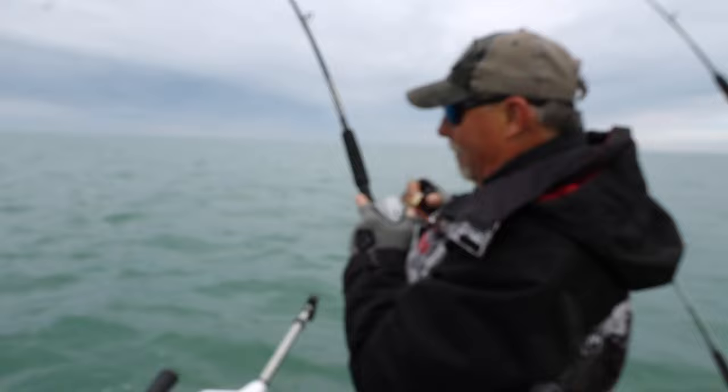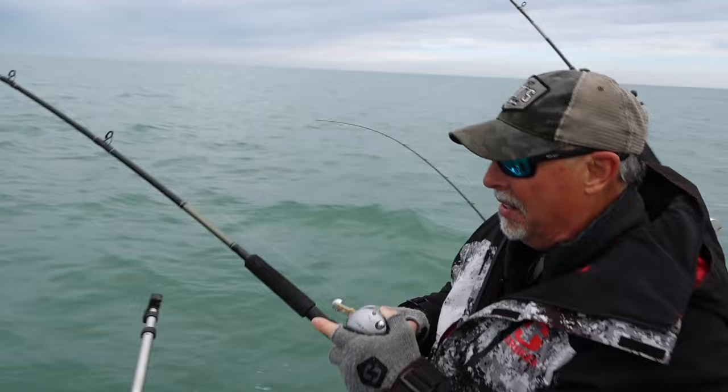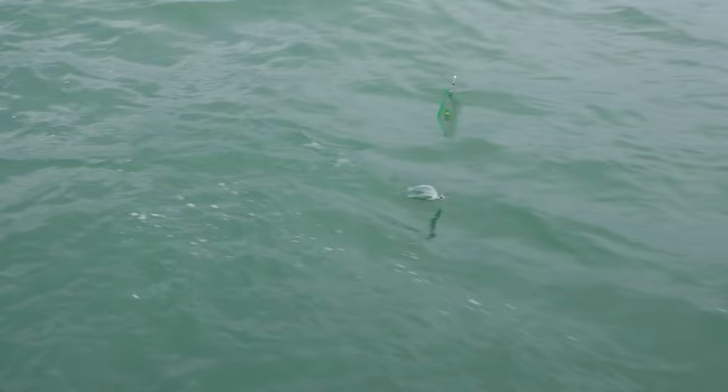When you look at the graph, you can see that break. If you're like, well, where is it at? Look at your sonar unit, and it's going to show you right where that break drops off. Right where that water gets deeper, it seems to be a shelf that those fish like to travel. So we're just driving back and forth on that piece of structure, putting spoons and spinfish in front of these salmon, and catching a pile of fish.